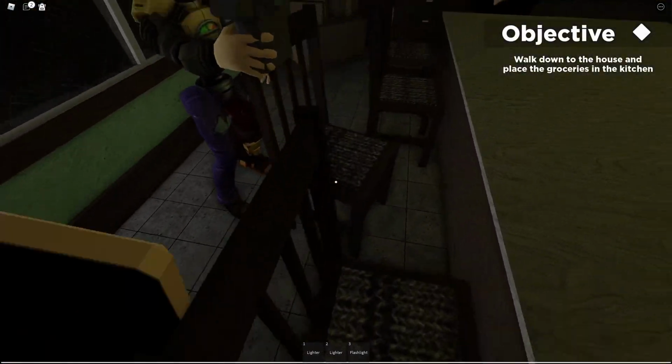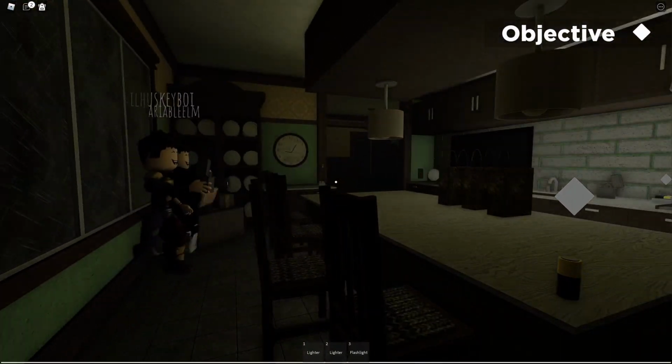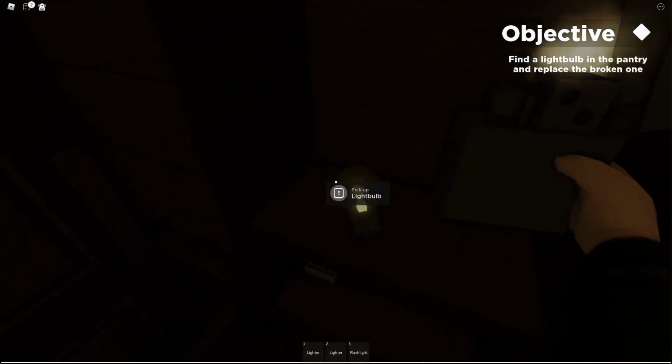No! Daniel, you moved the chair. Did Daniel do that? Oh. Find the light bulb. I know where it is. Right here, right here. Yeah, yeah. Find the light bulb.